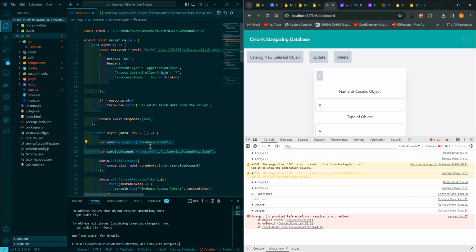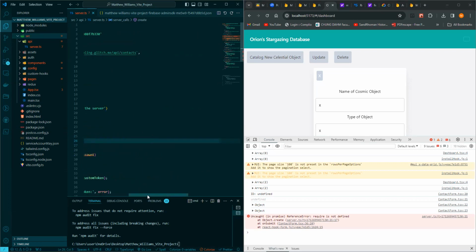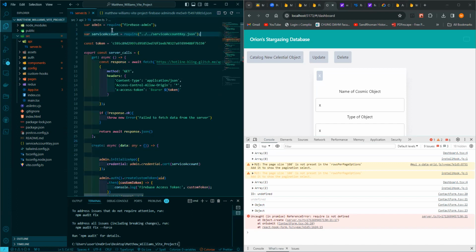But if we're importing Firebase admin, let's go ahead and set these up. We could potentially set these up as imports at the top. So I'm going to go ahead and cut these, and let's go back up to the top here and set these up as imports.